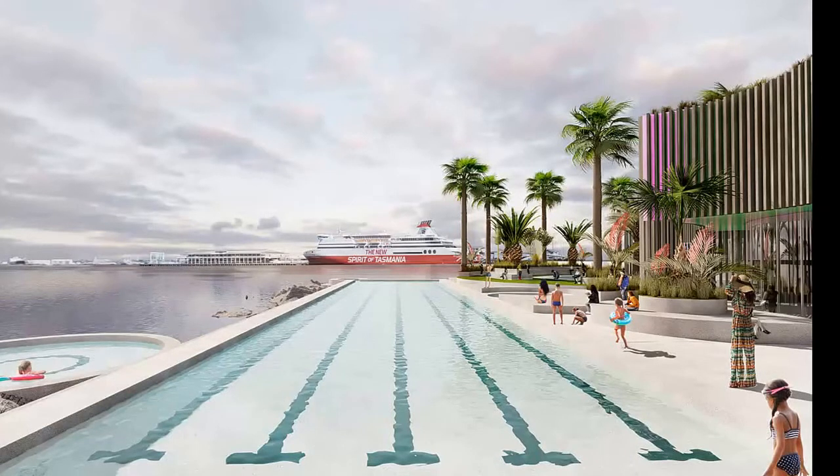We did some really quick images, and the feedback we got at the trivia night where we exhibited was really, really incredible. So we thought, why don't we take it one step further and do a crowdfunding? This is what we call stage one crowdfunding, and we're trying to raise at this stage $15,000.